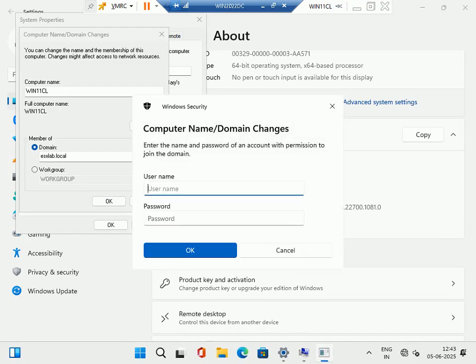Now it's asking for username and password, that means it has taken our domain. So let's put in our ESX admin account and password.